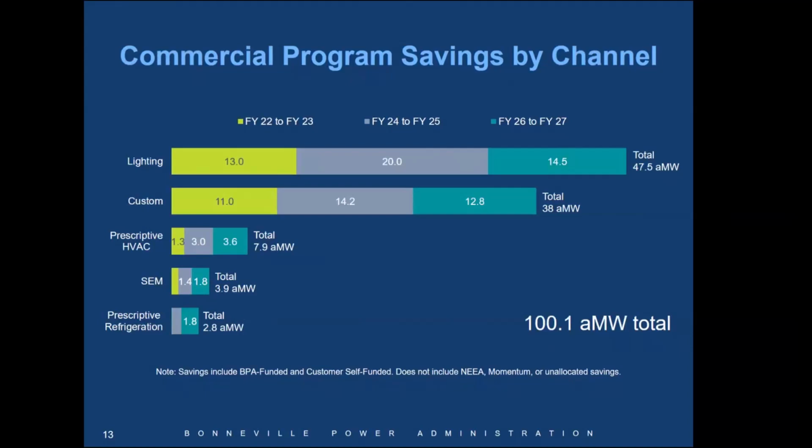The commercial sector represents the largest overall savings forecasted over the action planning period at just over 100 average megawatts. The largest portion of this by far comes from non-residential lighting. That has historically been true, and we expect that to continue. Sorry, I've got an upset dog in the background, so if you're hearing a little whining, I apologize. But that lighting represents just under half of the total savings we expect to report over the EE action planning period.